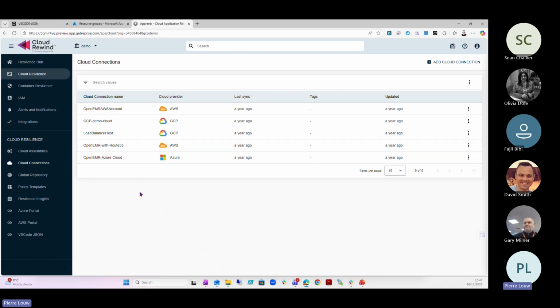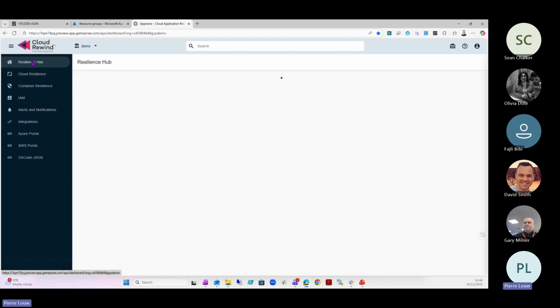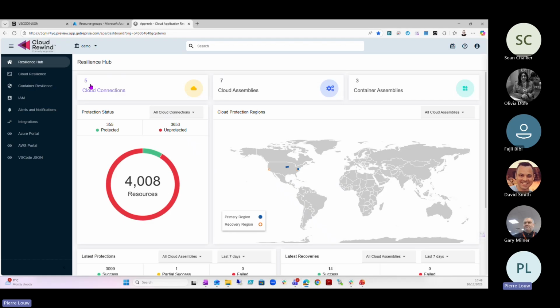You can have multiple subscriptions in one cloud environment, or you can have multiple subscriptions in multiple cloud environments. Once you've onboarded your cloud connections, that is essentially just a single sign-on connection that you do with a global admin to connect that other Microsoft Azure or GCP subscription. Once that is done, the second and last thing you need to do is set up assemblies.